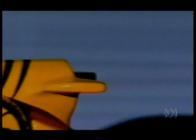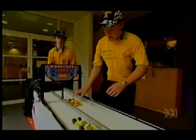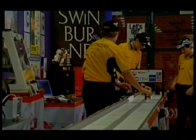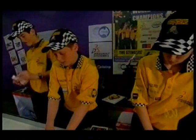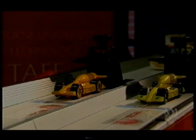It's lean, it's mean, it's an excitement machine — even if it is just 30 centimetres long and made of balsa wood. The model car, powered by a soda bulb and able to reach 100 kilometres an hour in just two seconds, is Australia's latest world champion. And when its designers — 5 students aged 13 and 14 from Melbourne's Trinity Grammar School — head back to class this week, they'll have quite a story about what they did on their holidays.